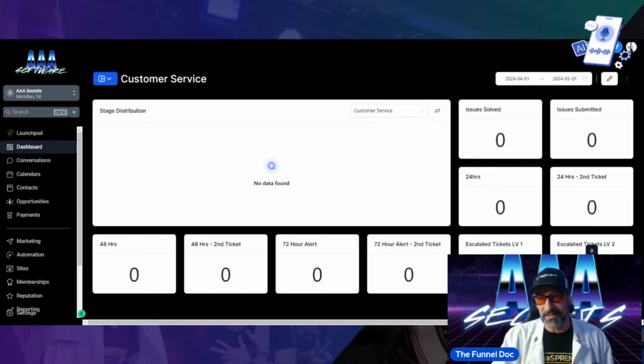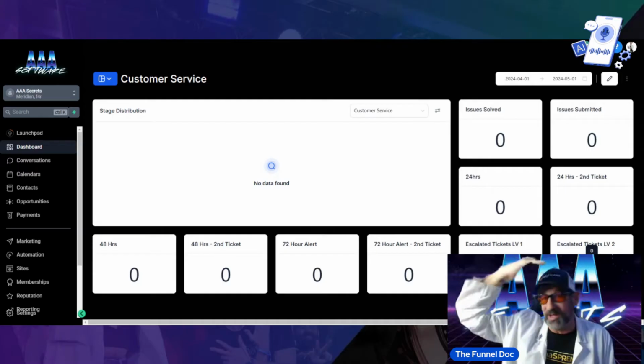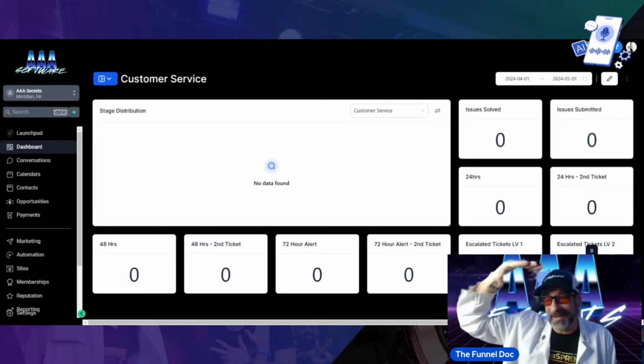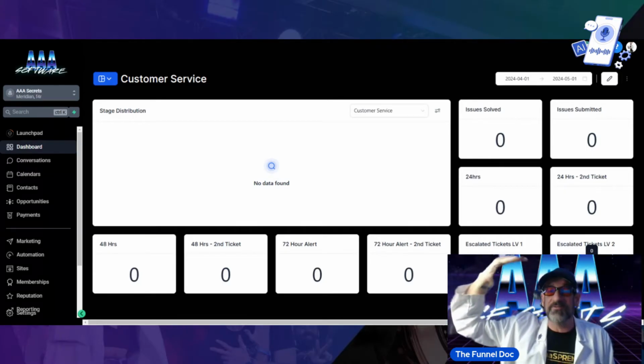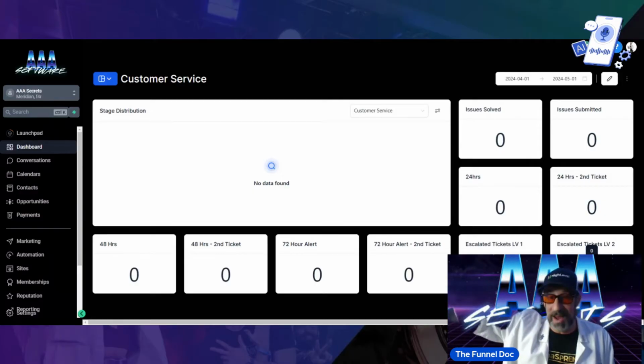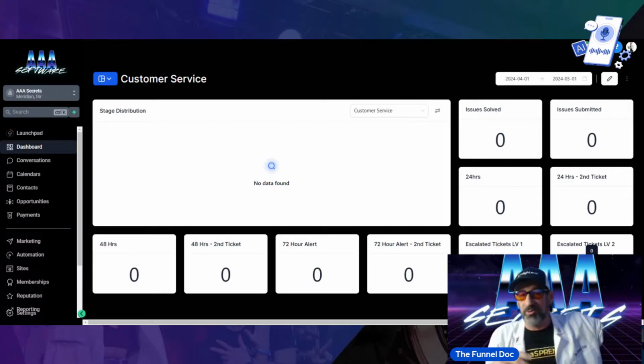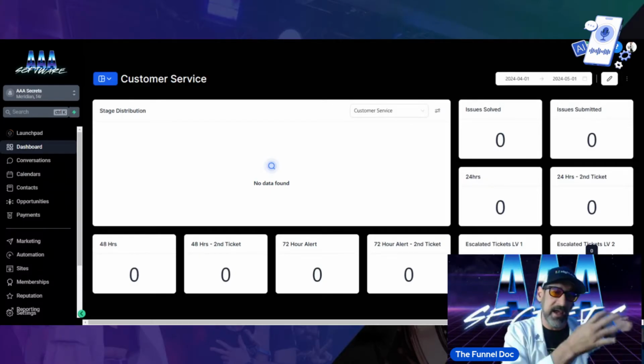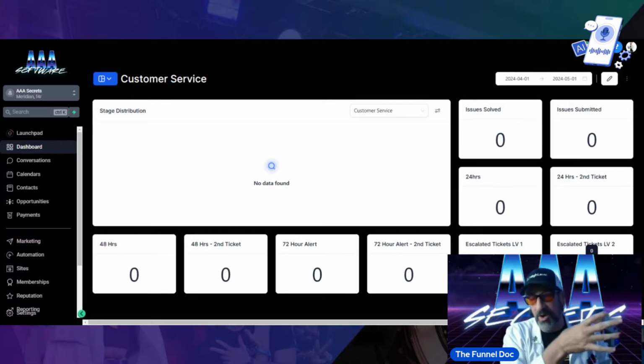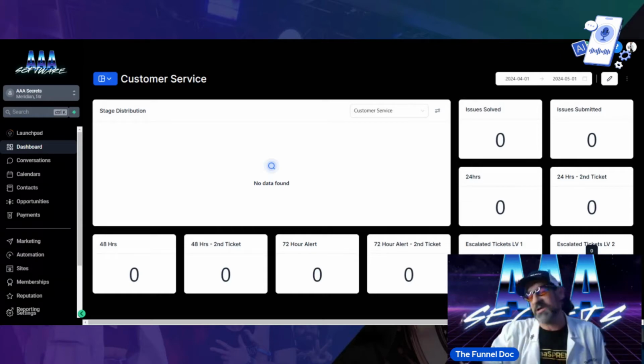And then you've got escalated ticket level 2, which is even a step above that. When they get to there, it's like, man, they've got serious stuff they're working on. And then there's one more above that, the customer service manager. The only reason I put that in there is because a lot of times whenever there are notifications for an escalated ticket that goes up, I just have the manager being notified, as well as the escalated ticket members or agents who would be handling it. You'll see all this inside.